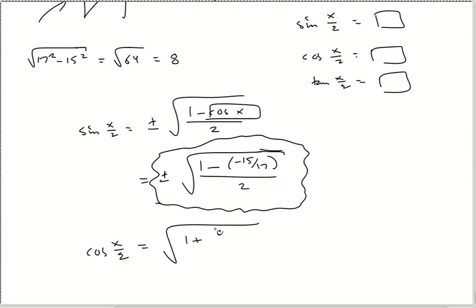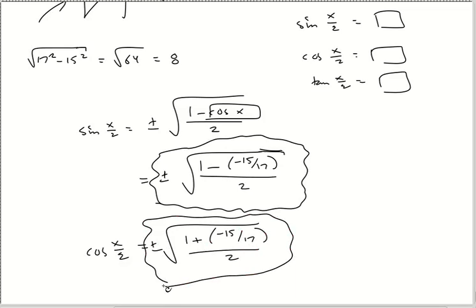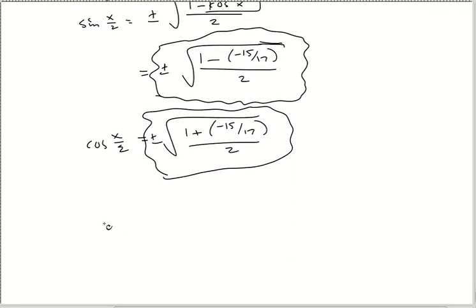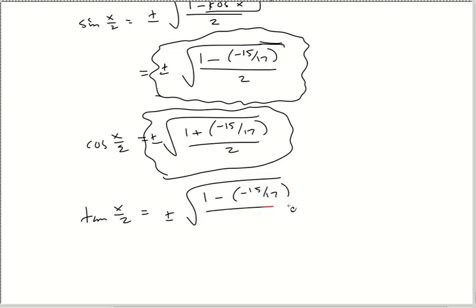So the cosine version has a plus or minus sign in there. And again, that's my semi-finished answer. I don't really know what that's going to be. And then finally, tangent of x over 2. I guess I went the long way. There is a quicker way, but whatever. 1 minus this value, over 1 plus this value.